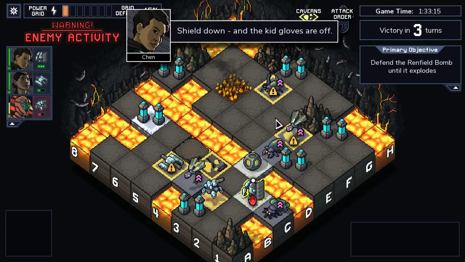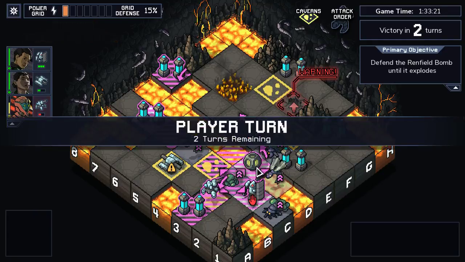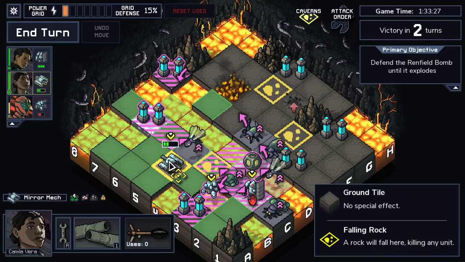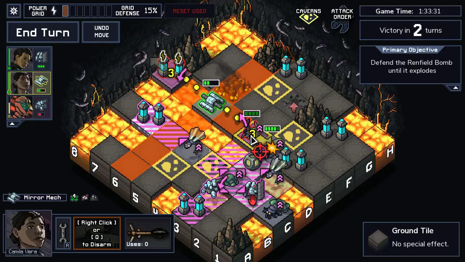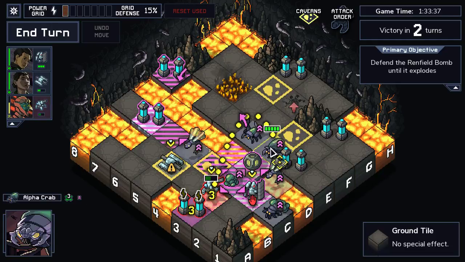God damn it, it's a crab. Okay, rocks are falling everywhere. This is kind of great. This is not so great. Oh my god, this game is being such a pain in the butt. Okay. If I move here and I shoot it, we'll all die. This Janus Cannon is as much a weapon for my enemies as it is for me. I kind of hate this.